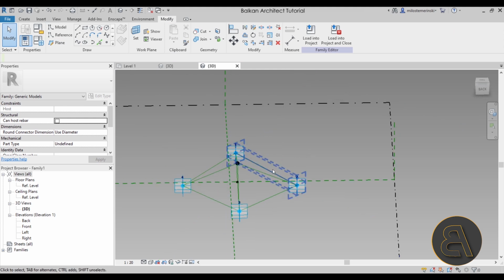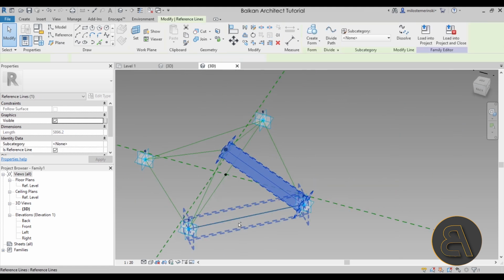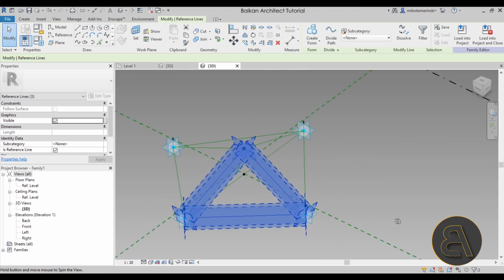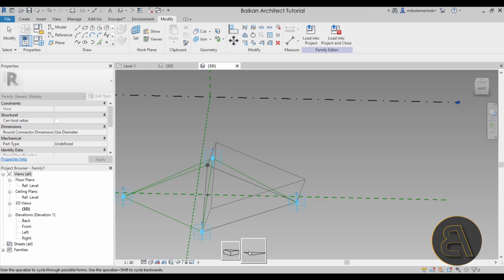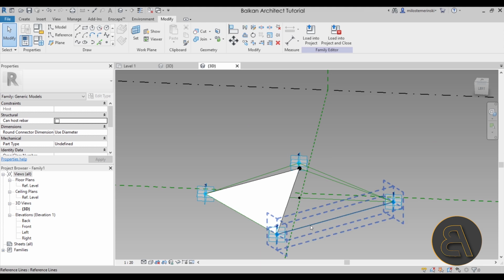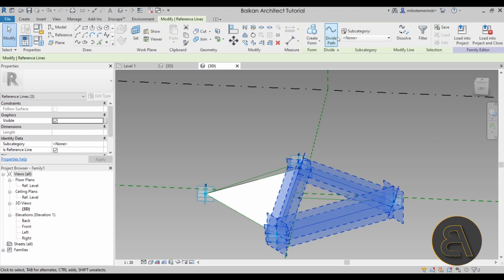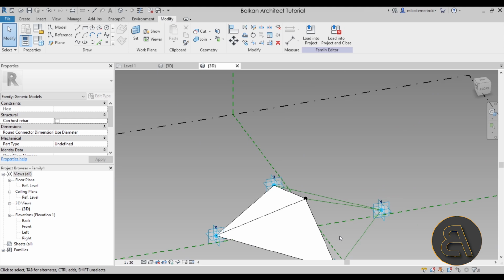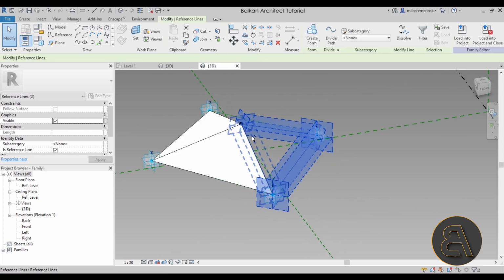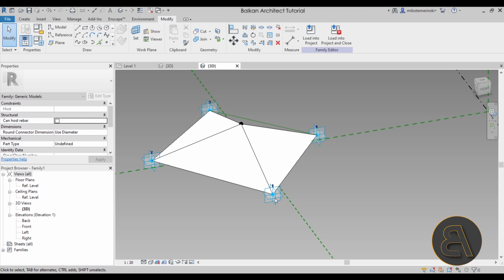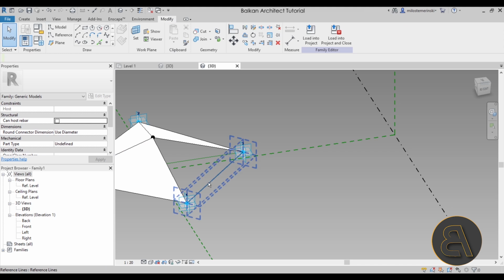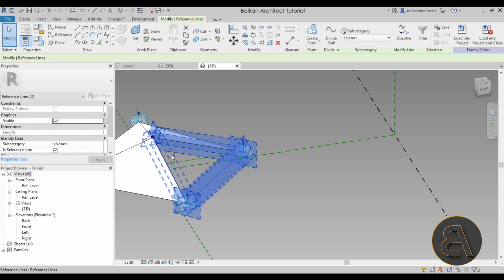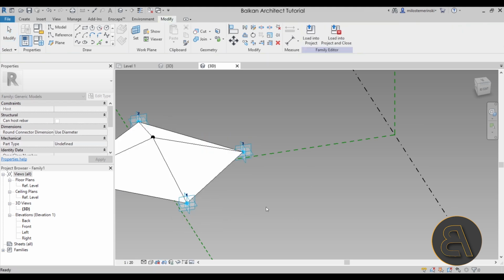Okay, the next step is going to be selecting this line, holding the control key, select this line, hold the control key, select this line. See how we have that rectangle? You go to create form, and then you just pick the triangle instead of this prism. So this is what you want. Okay, so you repeat the same process, select the triangle, make the triangle. Select the triangle, and then choose the triangle instead of the extrusion. Repeat once again. Oops, not that. Yep, just like that. And there we go.